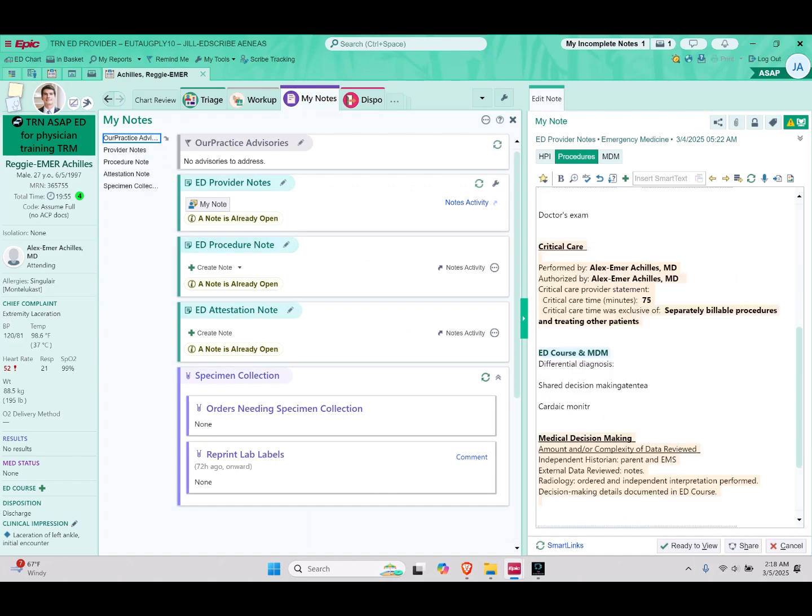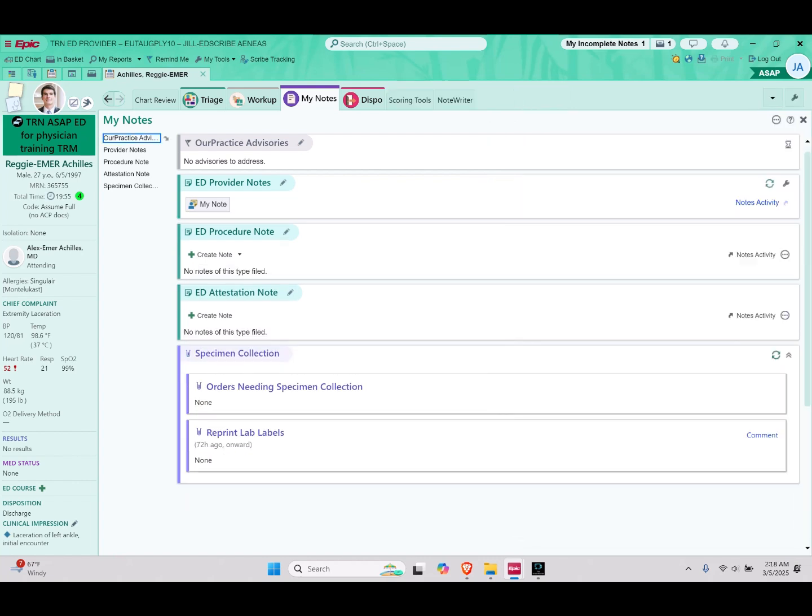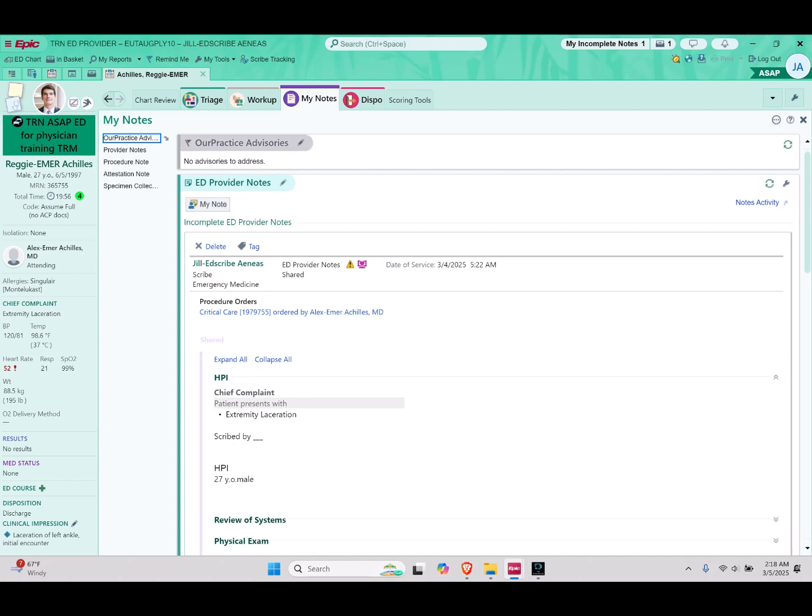So when you make a note for the first time, there's this share button on the bottom right. Share really means just save. On Cerner it said save, but really it's share. People have asked me about that. So if you've made a chart and you're ready to move on to another one, you'll want to come back to it, you can do share. And that way you can go to other things, and let's say you want to come back to it, you can do my note.